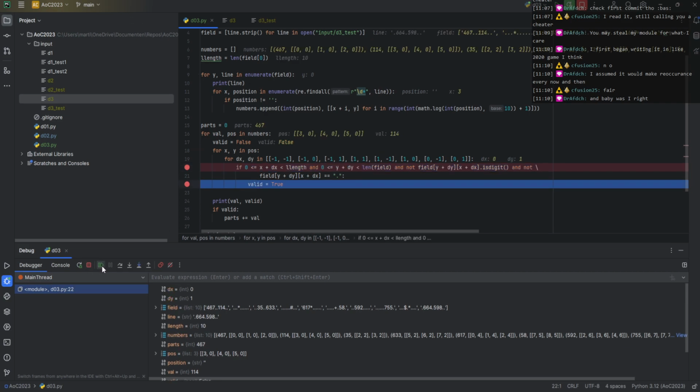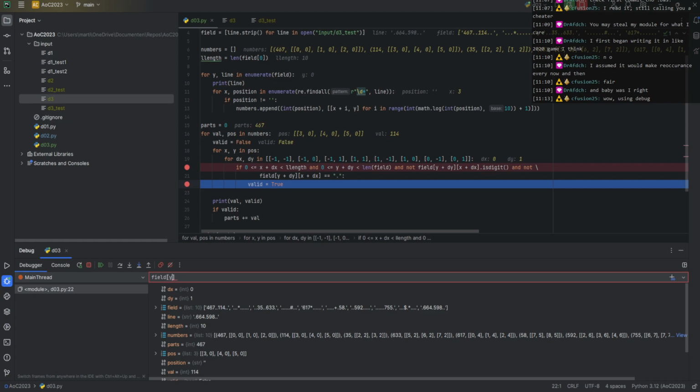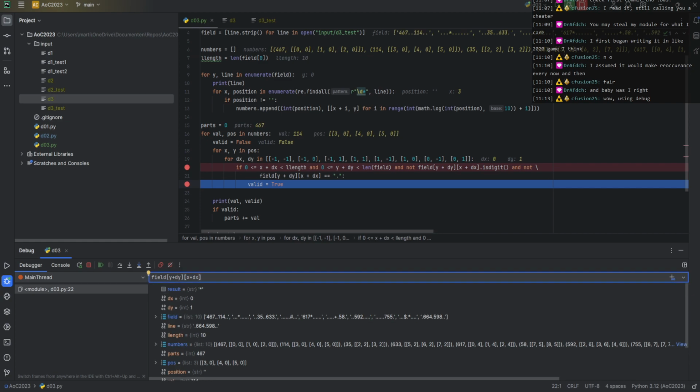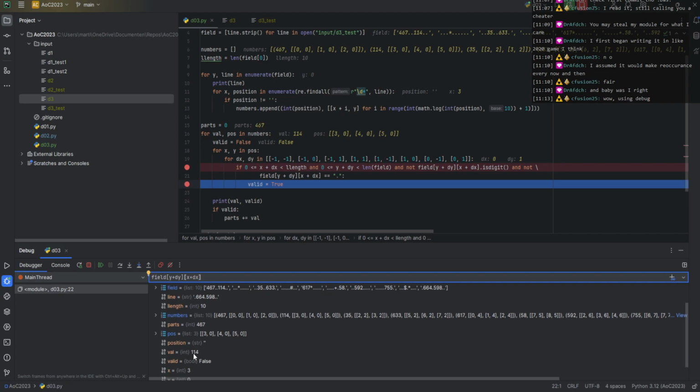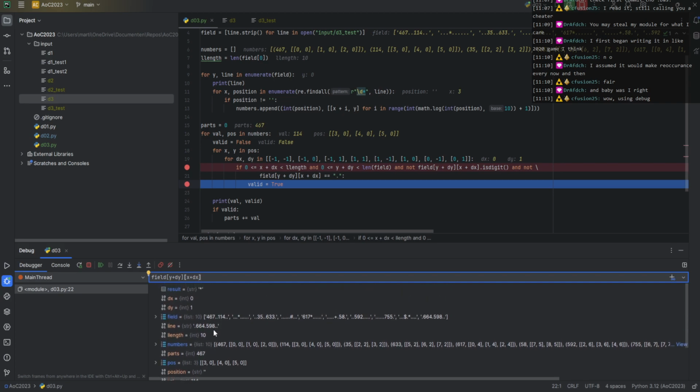Here we go, now it's true. Can I? Damn it. It's a star. Why are you a star? Because your values, yeah, 114. Okay, so that's not correct.